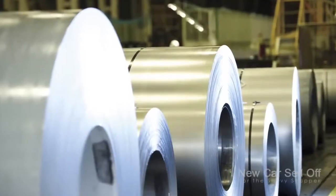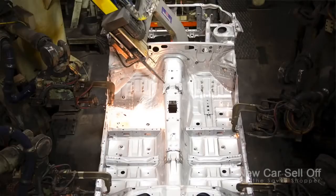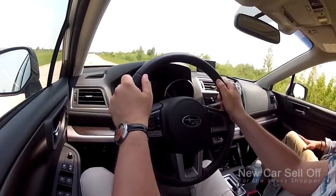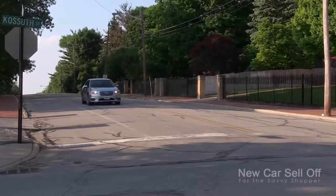And how they were able to do that is a number of different things. Obviously, they can work on the aerodynamics of the car. They've done that. They've added a lot more high-strength tensile steel, which makes the car more rigid. It helps in the way the car drives. But they also were able to add a lot of size to this car, but not make it really that much heavier. Now, the real secret sauce is the optimization of the four-cylinder engine, the 2.5-liter, matched to a continuously variable transmission. Now, the transmission has been modified heavily to make it work much more efficiently.